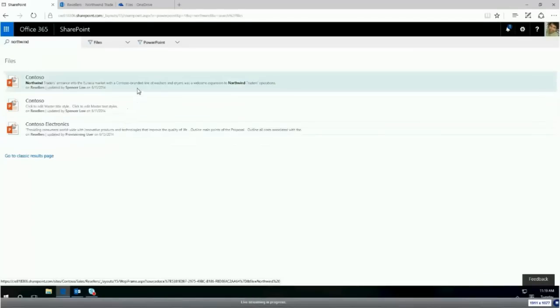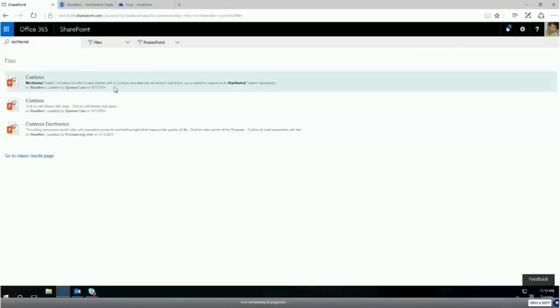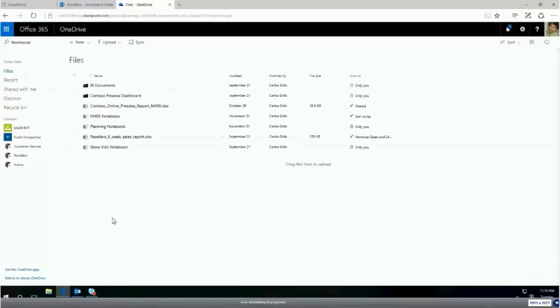Now, probably one of the biggest challenges that I hear from people as they're working with their files and the way that they collaborate with their team members is, first and foremost, people are always trying to figure out the easiest way to share content, right? How to make sure that the people that need to have access to content can get it quickly. And the most common way that I find that people actually do that is through their Outlook client, right? They're just sending attachments back and forth.